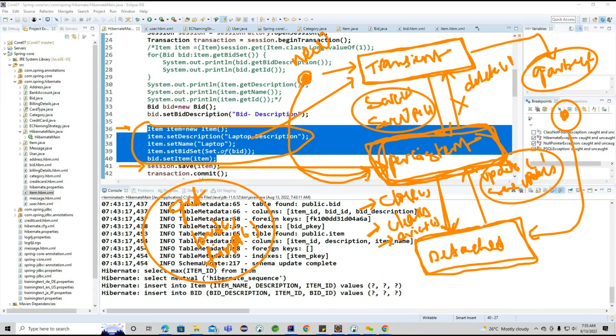Now observe carefully. With the help of any one of the methods, by default we are trying to set the object into the persistent state, even though those objects are not available in the persistent state or any other state also. This is very important. We are discussing this particular life cycle section here. So any questions on this?